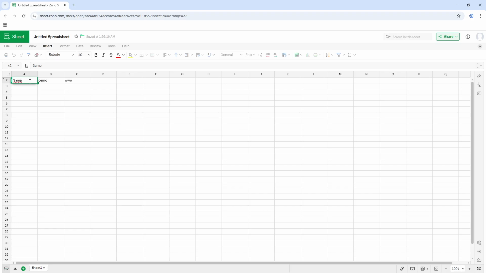Go ahead and make the necessary changes inside the cell. Whether you're correcting a typo, updating a figure, or adding new information, editing cells is all about precision and attention to detail. Once you've made your adjustments, you'll want to confirm them. This is done by pressing the Enter key again. It's a simple step, but essential, as it finalizes your changes and exits you from the edit mode.